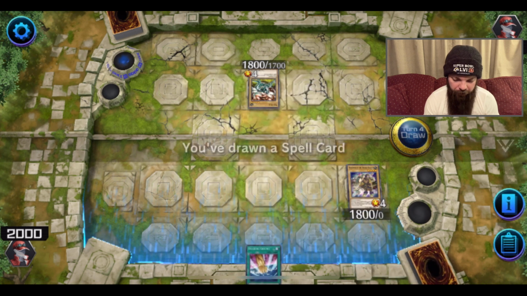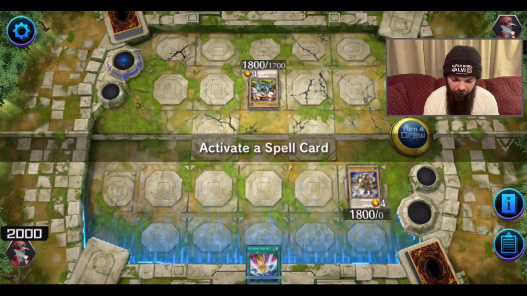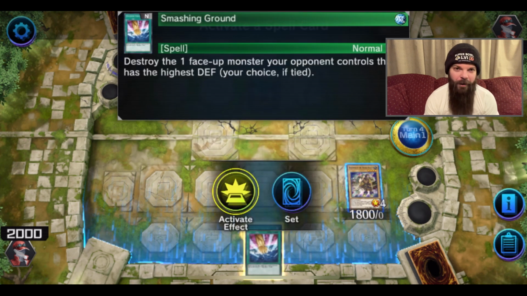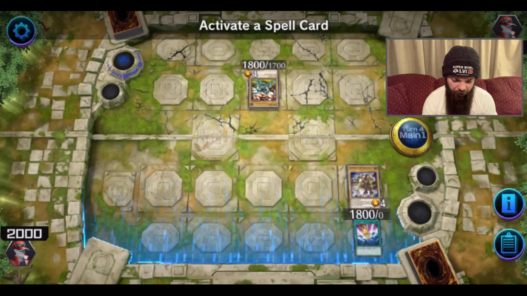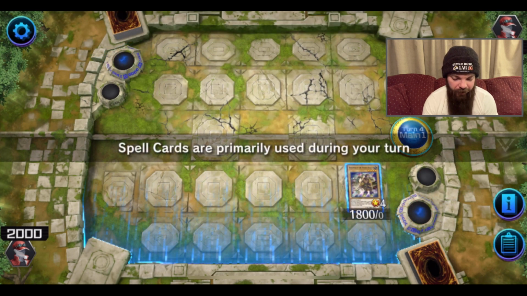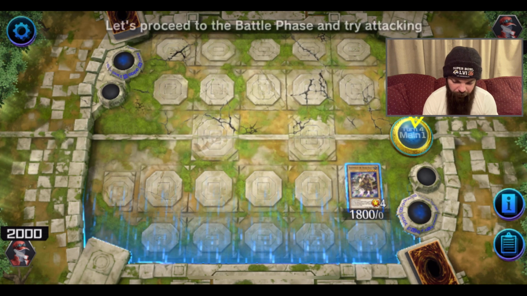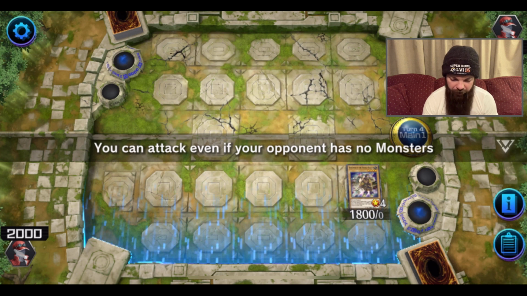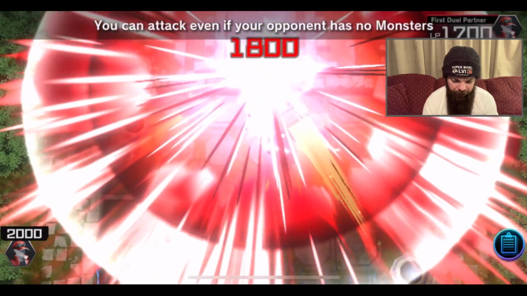Now we're gonna learn about spell cards. I guess you gotta tap it for it to actually go away. You've drawn a spell card, all right. Activate a spell card. Let's do it. Can't wait. Activate. Let's do it in the same column. That way, okay, whoa. Monster went away. Spell cards are primarily used during your turn. Okay. Let's do some damage. This is gonna be attacking for game right here. We're gonna go to the battle phase. Attack even when your opponent has no monsters. Okay, awesome. Direct attack for game. Bam!